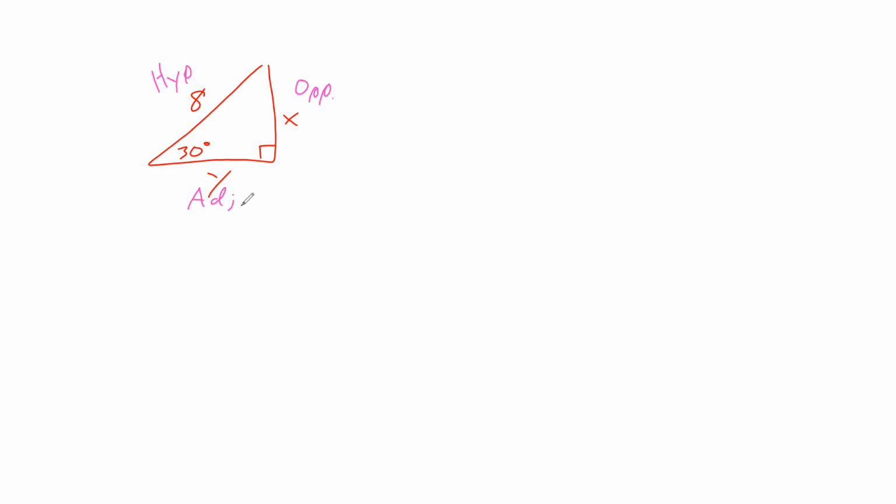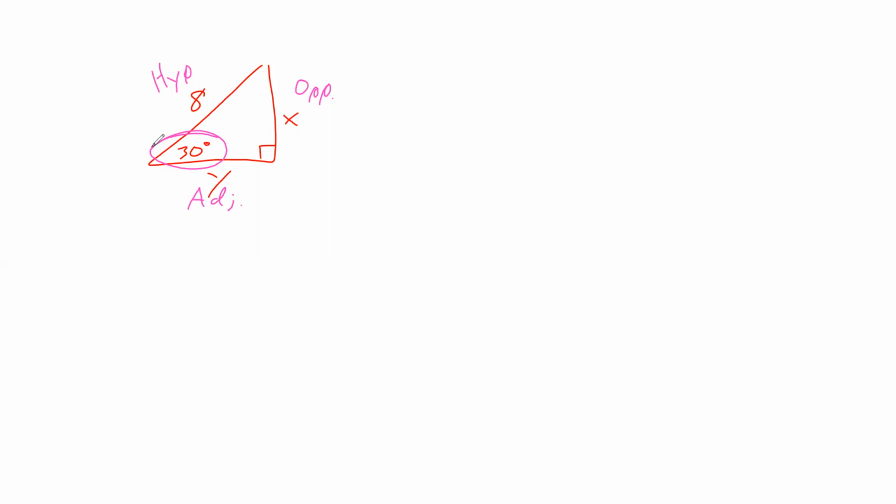Again, when we talk about opposite and adjacent here, we're talking about the two legs, right? So the opposite leg is the one across from the 30, the adjacent is the one next to 30. But it all has to do based off of this angle. Now, if we have both of the two angles labeled, then you have to pick an angle in order to solve. In order to solve for x, here we're using the opposite side, and then we also have a number as hypotenuse. We're going to use the hypotenuse each time. If you aren't sure where to start, I'd say always start off by writing out SOHCAHTOA.